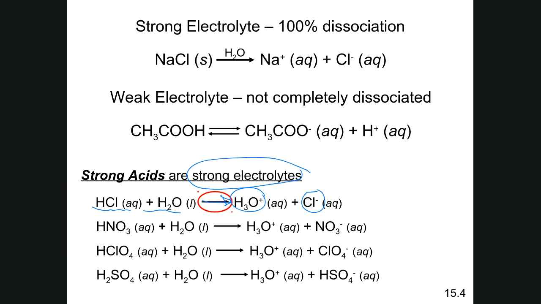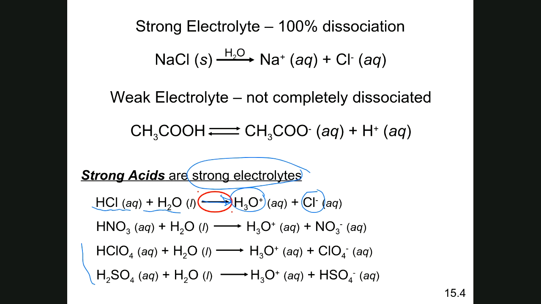So these are some of the strong acids. We have 6 strong acids. You have to memorize those 6 strong acids, and for any acid that is not one of those 6, you would say those acids are weak acids. That's how you recognize if the acid is strong or weak. The question is not expected to tell you if the acid is strong or weak. You have to recognize it. How do you recognize it? Just look at the name. If it's one of the 6, it's a strong acid. If it's not one of the 6 strong acids, then it's going to be a weak acid.